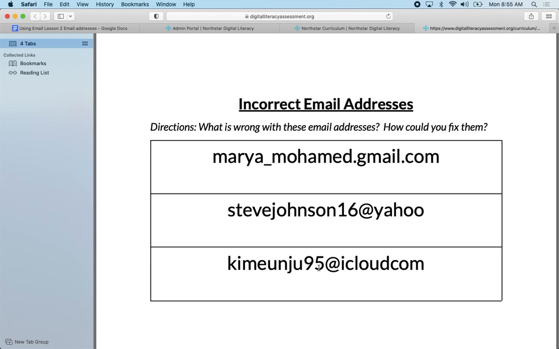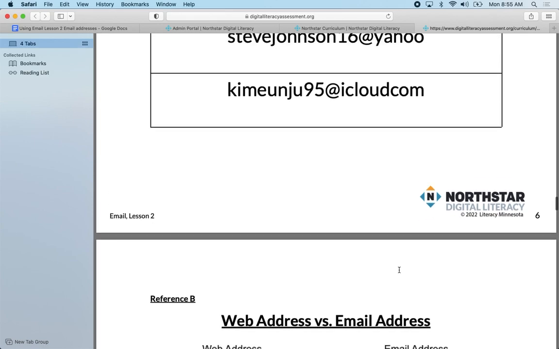And Kim Yoonju, she has the username and the provider and the @, but she doesn't have the dot for .com. I think this is probably one of the biggest mistakes. She just forgot to push the dot on her keyboard. Okay.